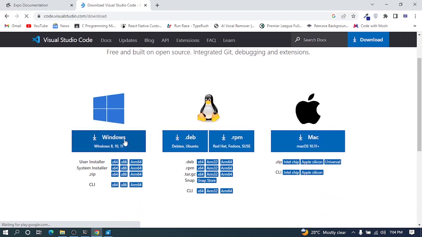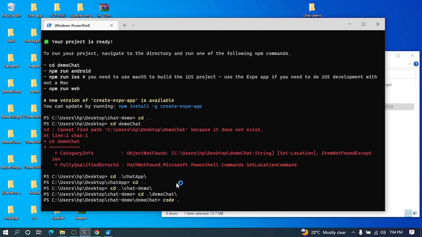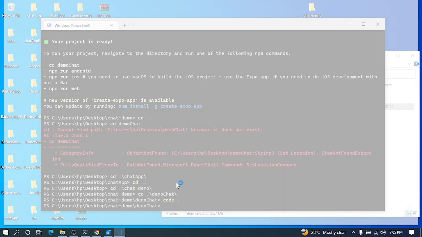Based on the machine you are using, whether Windows, Linux or Mac, you can download it. It's very easy, right? So I'm going to use that, and let's open it in VS Code.